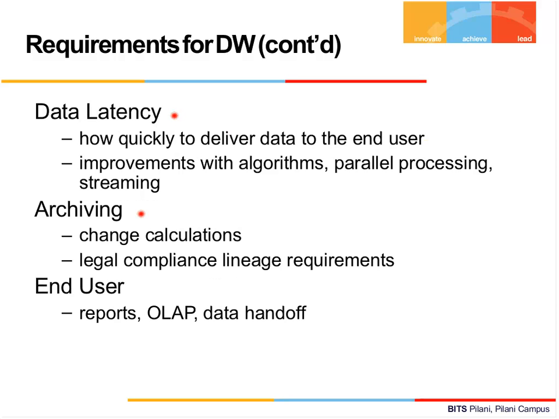Archiving is a very important aspect. We have to put in the archiving rules and calculations: what are the rules and regulations for when we archive the data? It's again an agreement with the business, because we can't make our own decisions. If the organization needs the data for 10 years for audit purposes, we need to keep it for 10 years. End users are mostly running reports, doing OLAP, analytics, and data handoff. Those are some of the terminology that you will hear in the data warehouse.